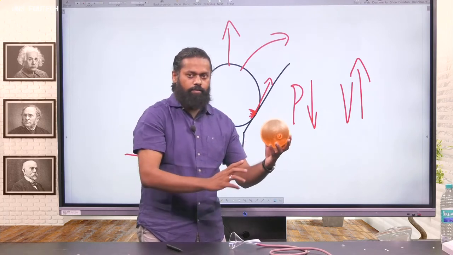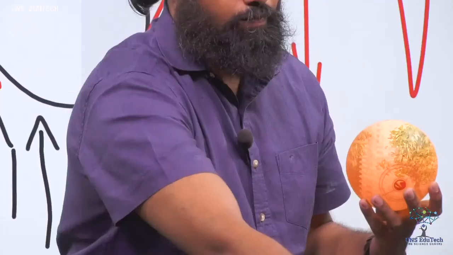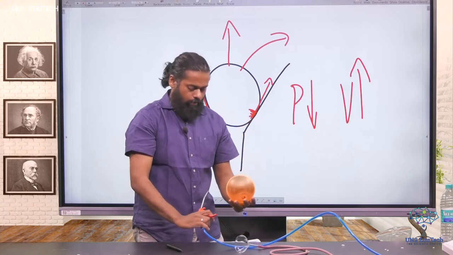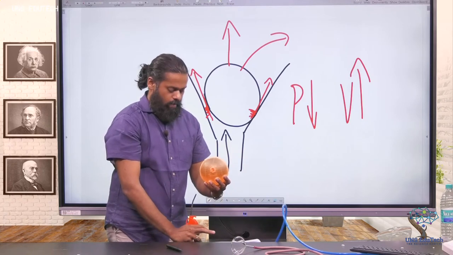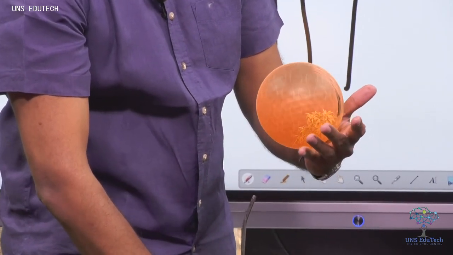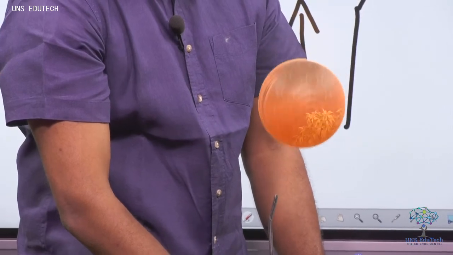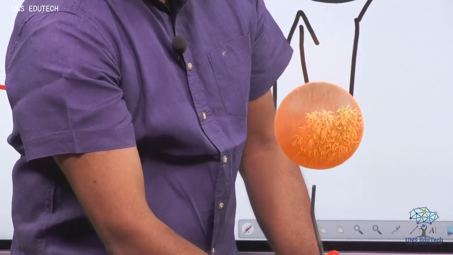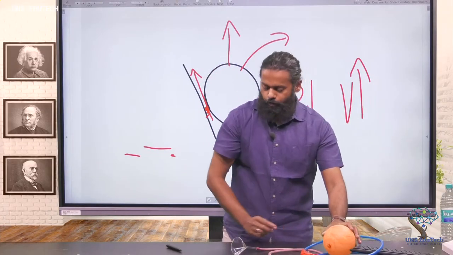Yeah, see here. I will show you. Let me take a nozzle. We have a gun of air. Here we have a gun of air and we are going to run this. If I am putting this air, if I am starting this jet, you can see that the ball will rotate. Okay, look here. I hope all of you saw what exactly happened.